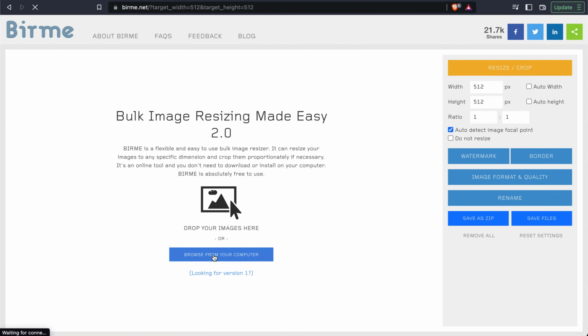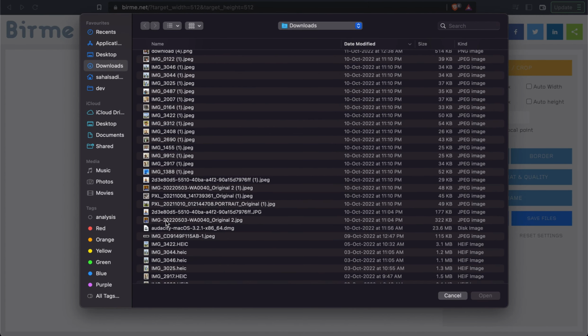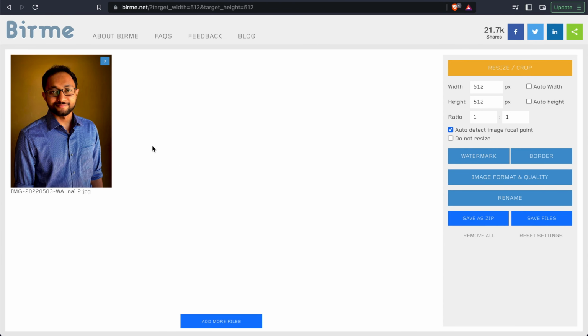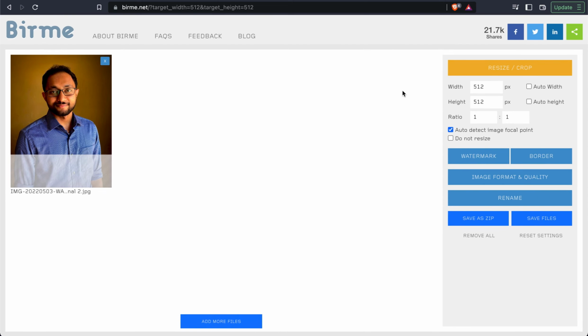you can paste an image here. Once you have the image here, you can crop it to 512 by 512 and save that file. It will not upload the file anywhere. It's using JavaScript in your laptop to do the cropping, so you don't have to worry. There is nothing to worry about privacy or anything, as far as I know. But yeah, that's cool. You can add more files, click all of them, and do a bulk convert to 512 by 512 pixels. Save those images, and then come back.